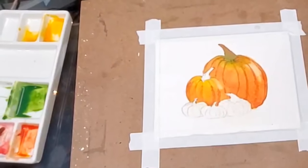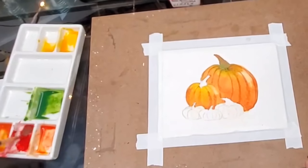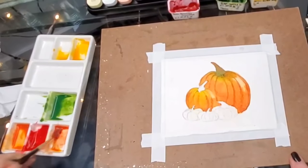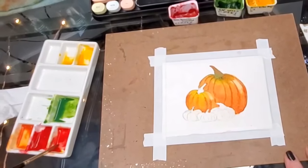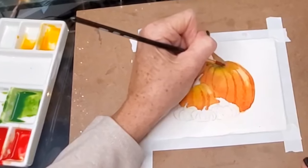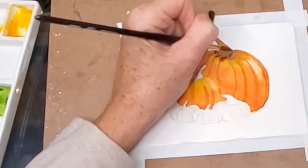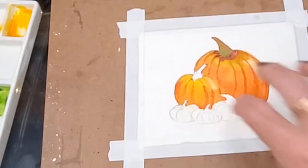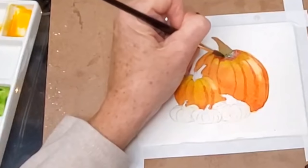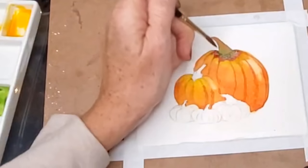Now I'm taking some of my alizarin crimson here. I'm out. I gotta make some more. I don't want it that strong, so I'll mix it in with this a little bit. But I want to put it up here, and that will help to give it some indentation. I'm taking more of the green, though, and I'm going to drop it in there, too, which is going to brown it up at the top, I think.